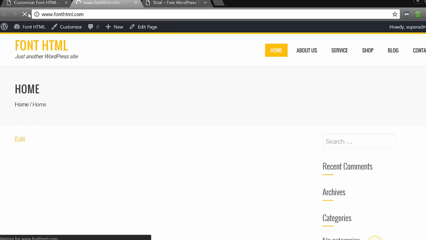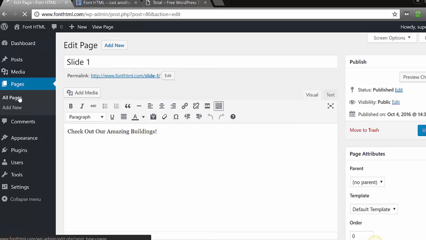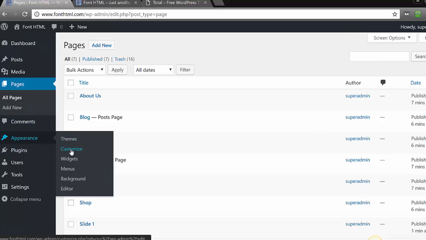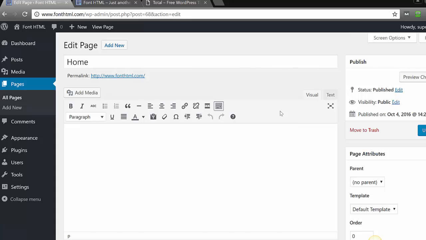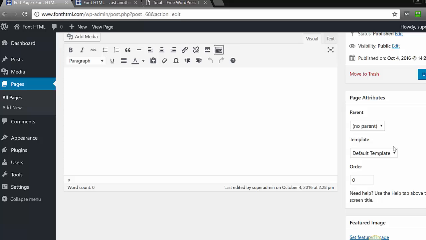All right, if we refresh, okay, we're actually not seeing anything there, so that's telling us that we didn't do something or we missed a step. All right, and so when you're creating themes, when you're creating websites, it's always important that if you miss a step or something is not showing, that you take a look at why it's not showing. So as far as I can see, I followed what I think should actually show the slide on the home page, but it's not working. So I'm just gonna quickly check the home page to see if there is any additional options. All right, I'm not seeing anything. Let's look at the template.